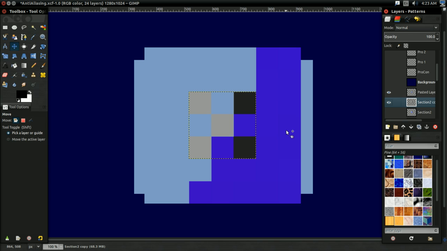But for Y, we take the sum of the two left, the sum of these two gray colors, and we take the sum of the right, these two darker colors. If we take the difference of that, then that is a significant value, so we will have some amount of blurring on the y-axis. As you see on the y-axis, above it there's not in the triangle, and below it there's in the area. So it works. It's a little interesting the way that works, but this is how we're determining the direction.